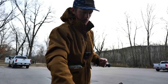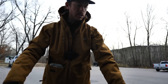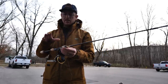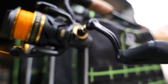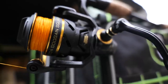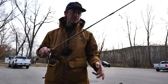But what I'm gonna go with, this little clear floating bobber with flies. And this allows me to not put a fly rod in my hands, which, you know, I'm not very well trained with, but I am trained hard and well on this little guy right here. 1,000 size Guggen spinning reel with our panfish series, or we call it our micro series rod. It's what I crappie fish with. You know, I caught trout on this. It's perfect for trout as well.